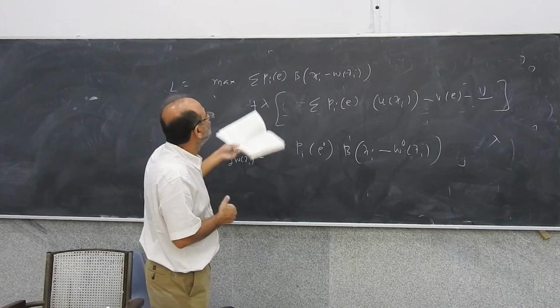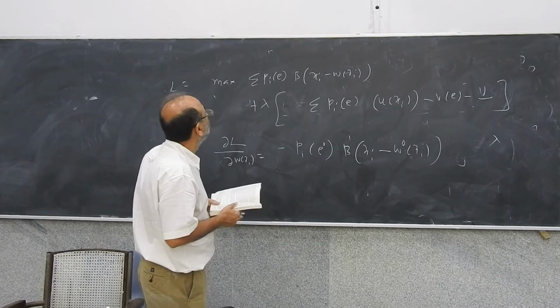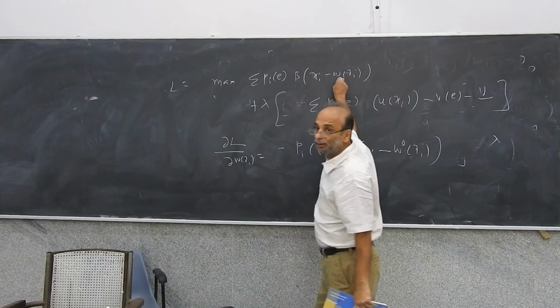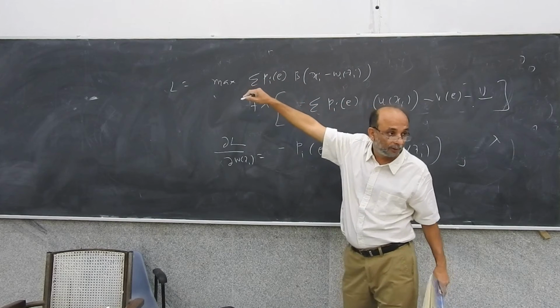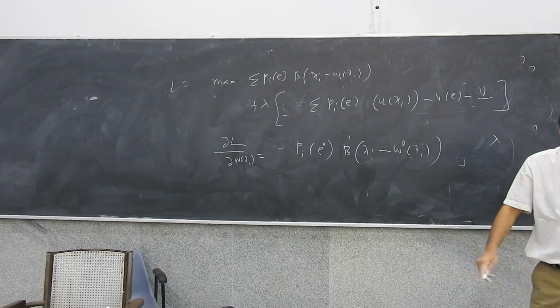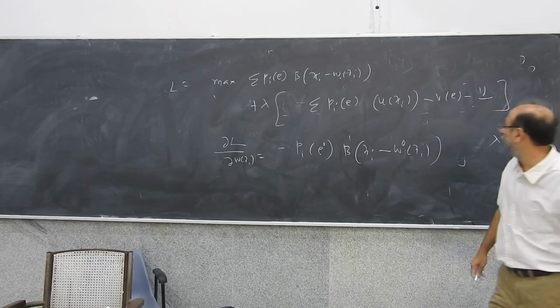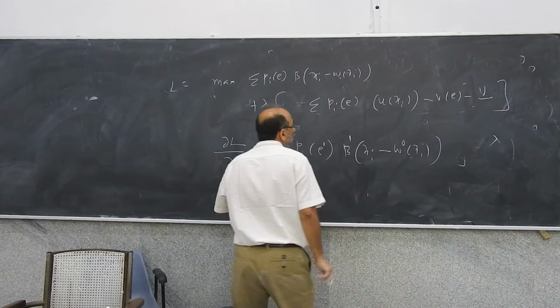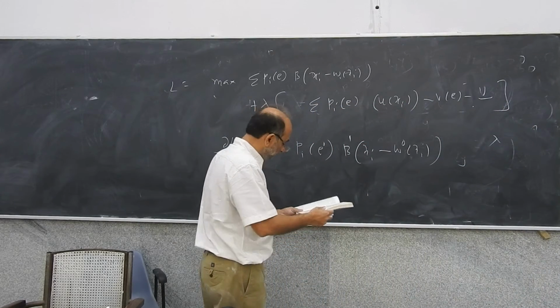If I take the derivative with respect to Wx as the first quantity, what do I get? I use the chain rule. So minus will come out, minus Wxi, and W double dash xi. So basically the derivative of b dash with respect to xi will be the first part.